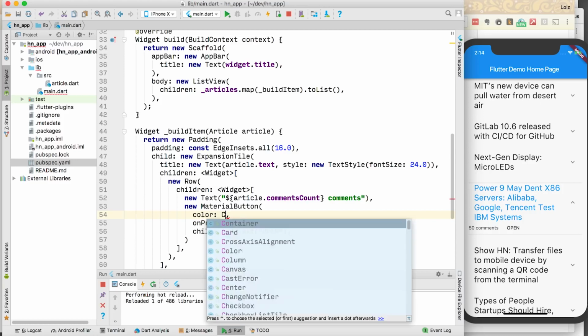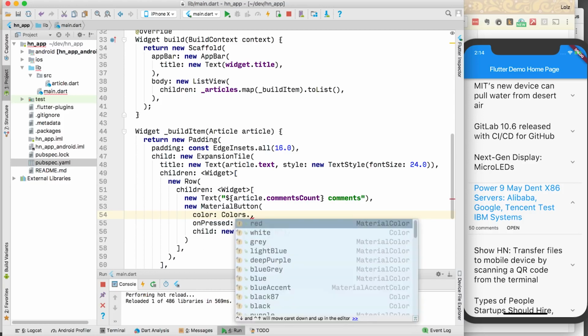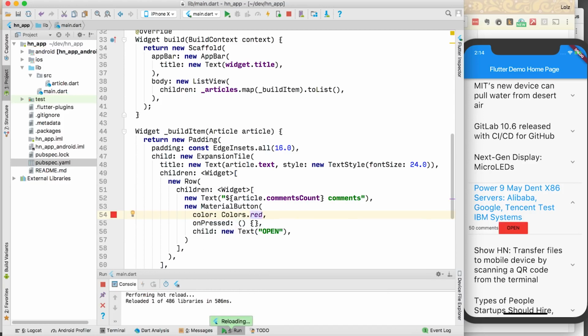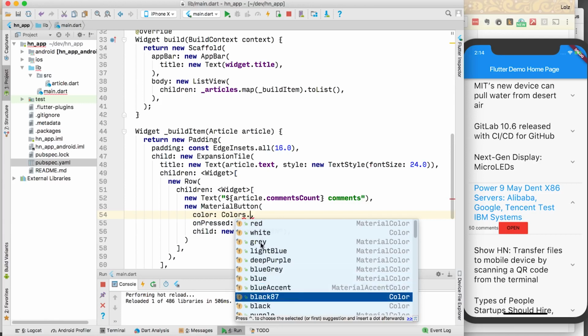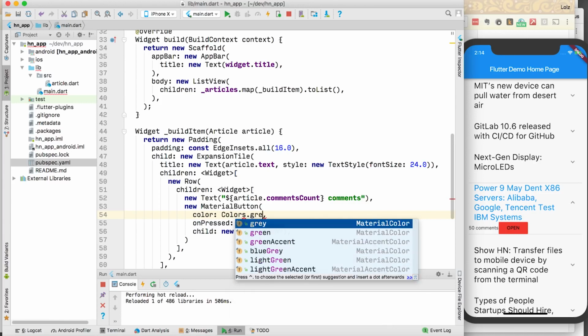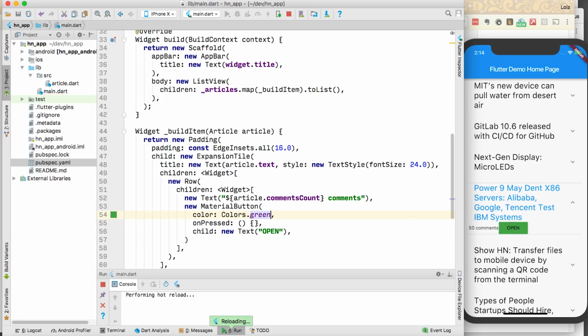What color do we want? Red? Sure. Ugh. Every article gets a big angry button. I don't know. How about green? Green's a good color. There we go. Yeah. All right. Okay, so clearly we're not designers. Next episode.